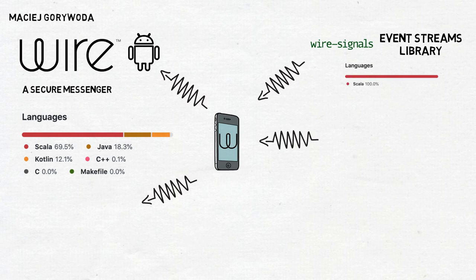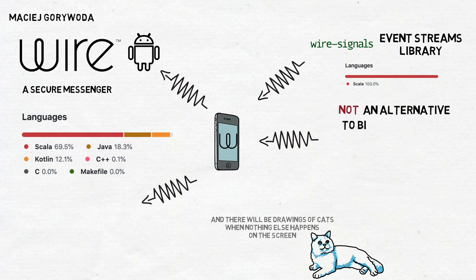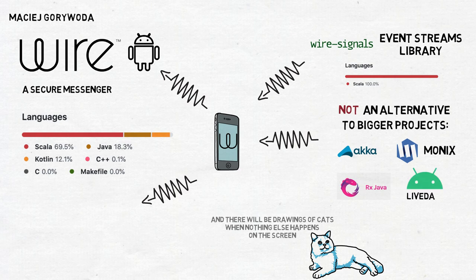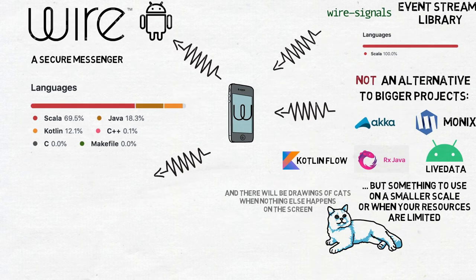This talk will be about them — about the theory and practice and some corner cases you may encounter if you want to code your own implementation of it. But it's also a bit about the Wire Signals open source library which we developed, and that library can do it for you. There are, of course, other bigger solutions to the same problem, like Akka, Monix, JavaRx, or maybe in case of Android, LiveData or Kotlin Flow. Personally, I like Akka very much, but I think it's good to start small and then, if needed, you can switch to something bigger, or stay with this smaller solution if it's enough for you.